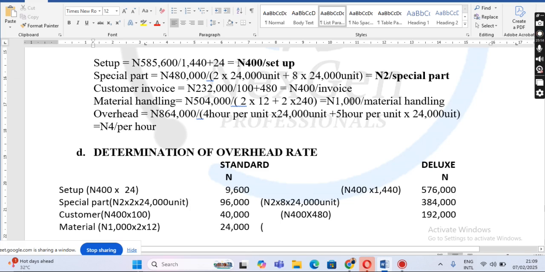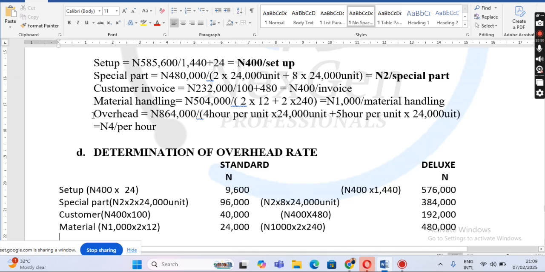You can see it is 100 naira per material handling. How many numbers of material handling do we have? You can see that is why they say they attach it to the numbers of batches. 2 times this will give you the numbers of material handling. Class, please don't sleep on this, right? You can see the question like this, so make sure you practice it, right? Times 2 times 240. So what do we have? 480,000. 480,000. Thank you.